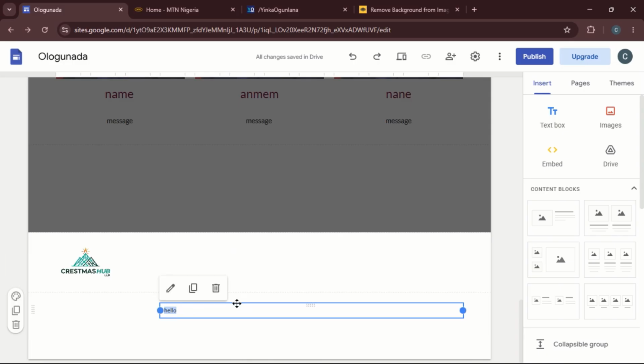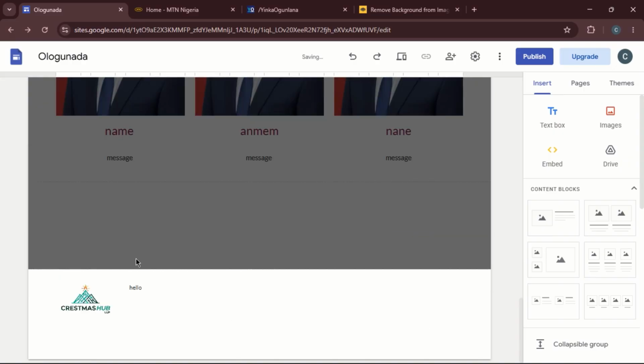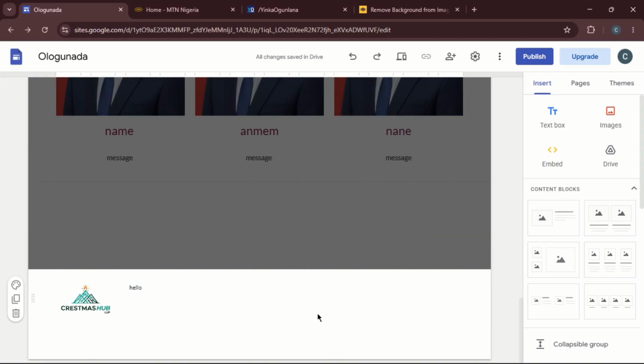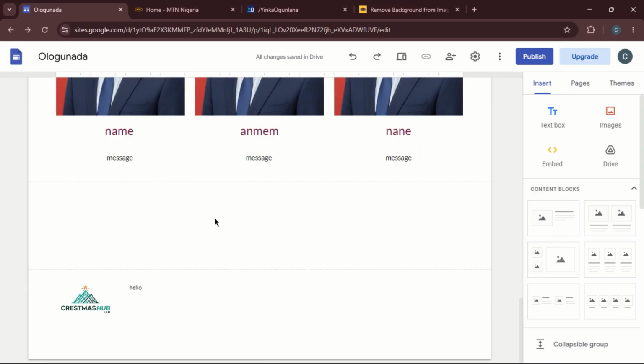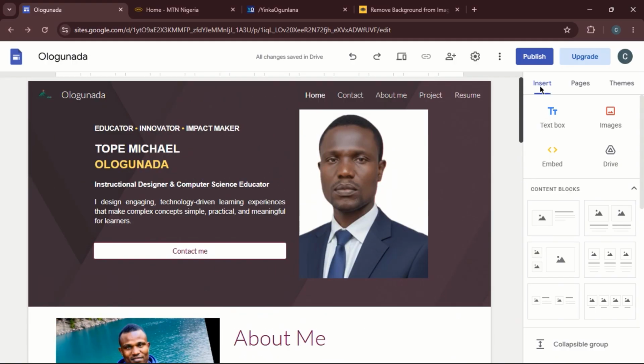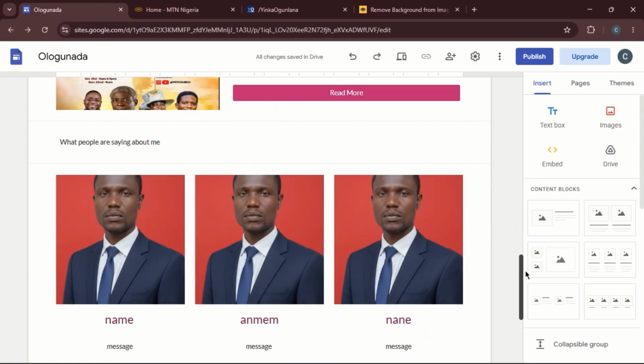I don't know why it's not moving. Yeah, I will take it off. So just design the footer the way you want it. All right, so that is the flow. Okay, I think we are done with the flow of the home page.